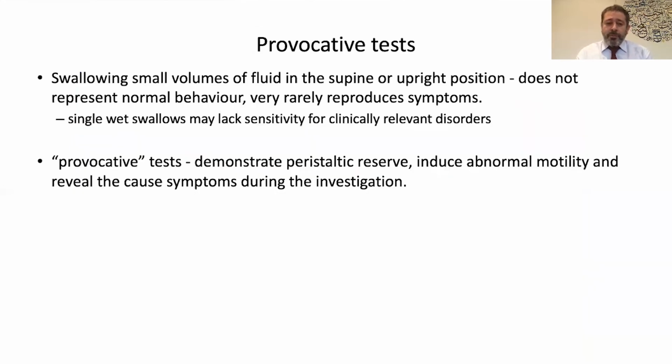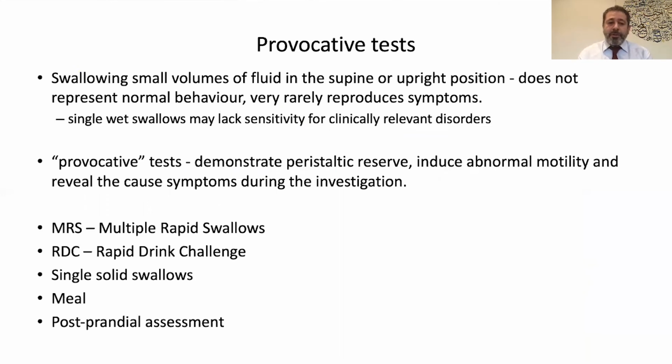So we have shown repeatedly that swallowing small volumes of fluid whilst supine or even in the upright position does not represent normal behavior and very rarely reproduces symptoms. One way to circumvent this is what is known as provocative testing, whereby we try to reproduce normal eating and drinking behavior. And the provocative tests that I'm going to suggest and mention are as follows.